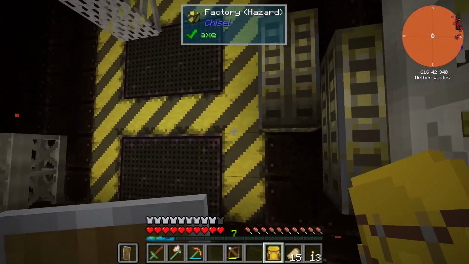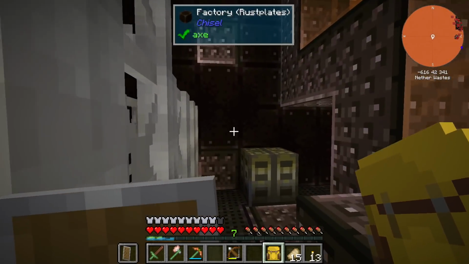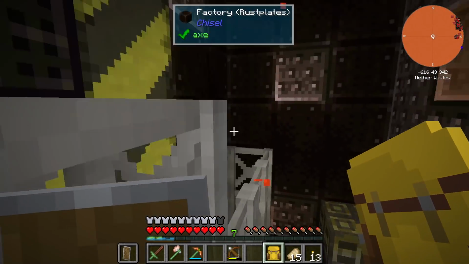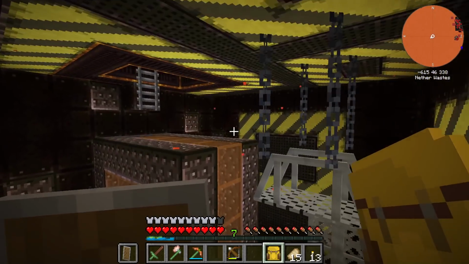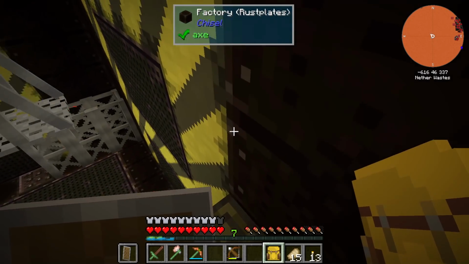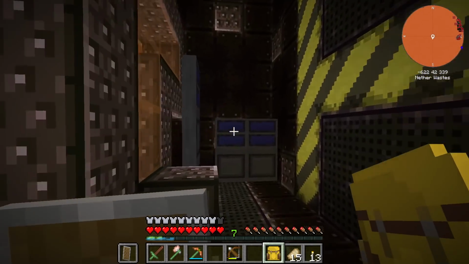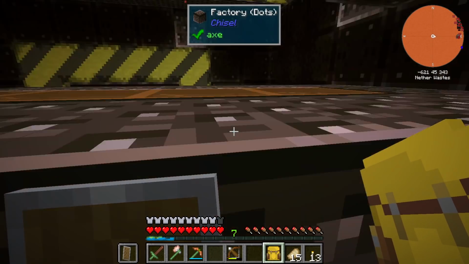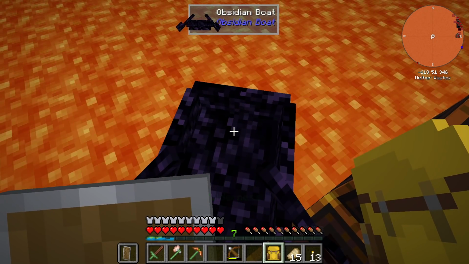Okay. These little factory areas are kind of neat. Just wish there was more down here. Oh, I see. You're probably supposed to parkour back. Parkour. Oh, God. Here you go. Just parkour right here. There you go. Parkour. Oh, God.